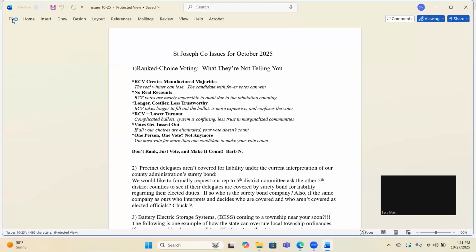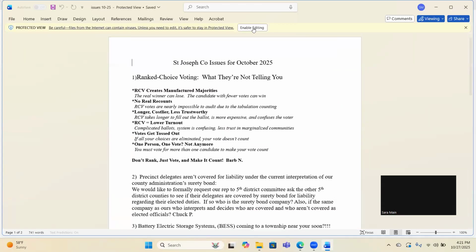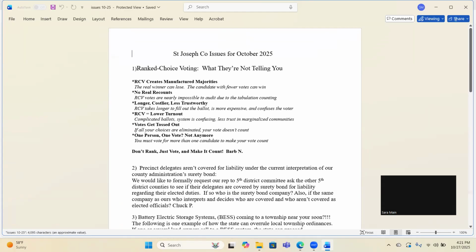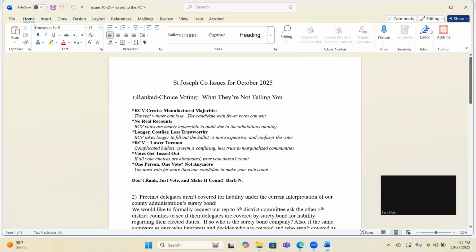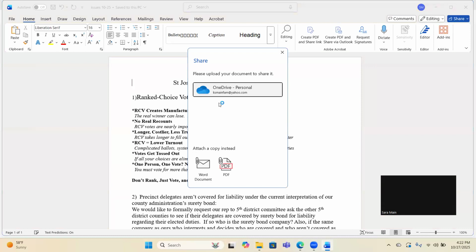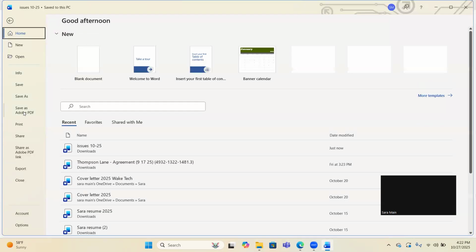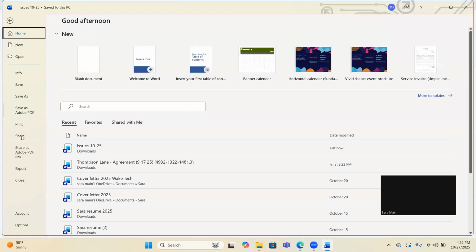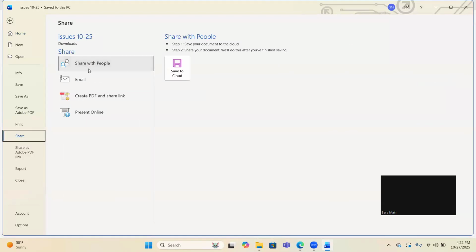It will let me just go up here to file. I got to enable editing. If you save it as a PDF, it's usually easier to share it. But like up here to the top right, it will let me share Microsoft Office. I could share into Word, but I'm gonna go over here to the file and share it this way. I think this is what I've done.